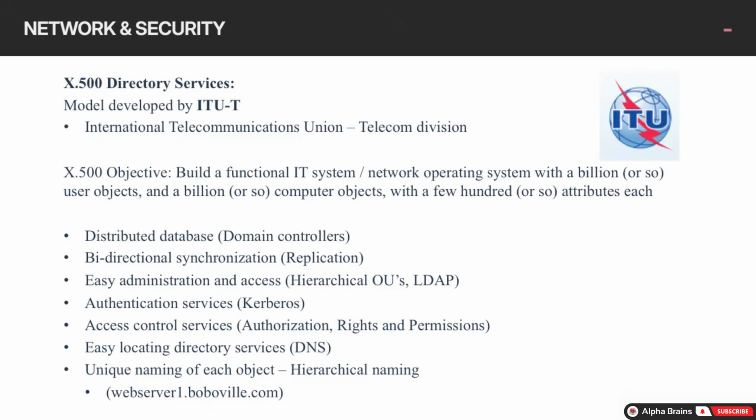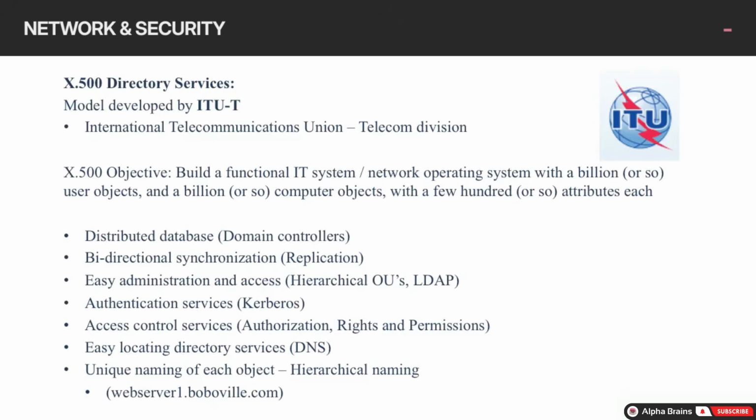X.500 includes a specially designed protocol called Lightweight Directory Access Protocol. And this is our tool, if you will, to support the communications between the administrators and users and the directory services database. So LDAP is the communications protocol between the various nodes in the directory services environment and the users in that directory services environment, and then the directory services servers, which are called domain controllers. That's what LDAP does. We need authentication services, and we're going to use Kerberos for this authentication service. Kerberos is covered in a different lecture. We'll be talking about that later.